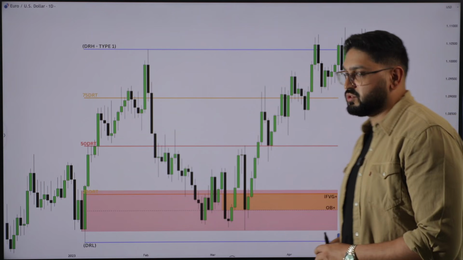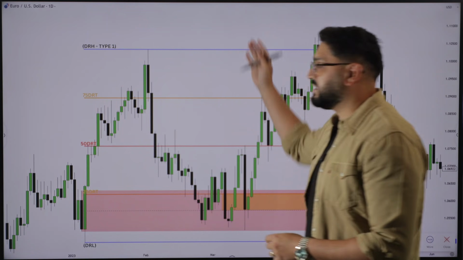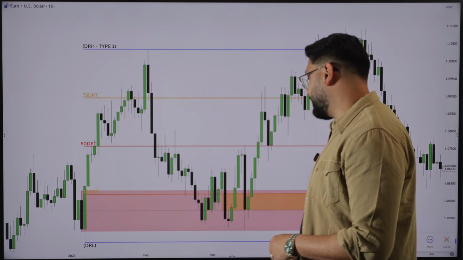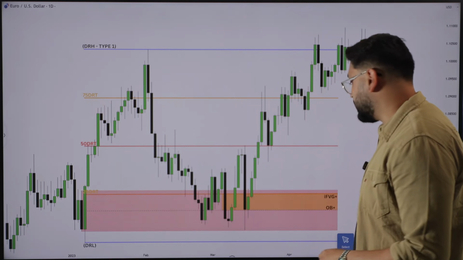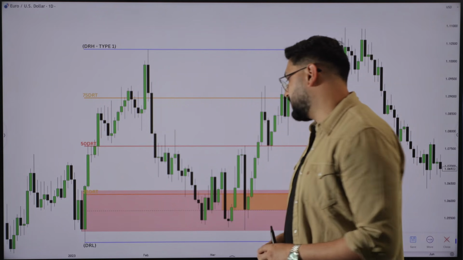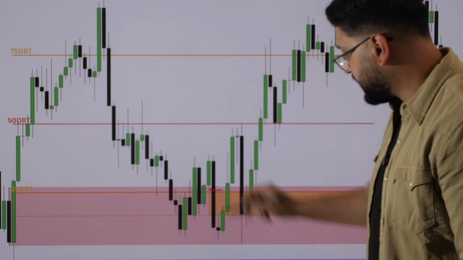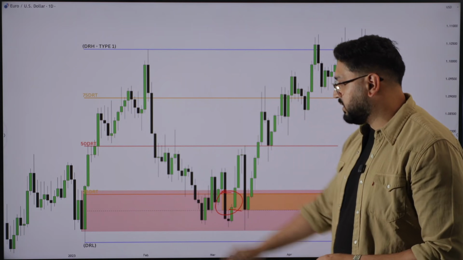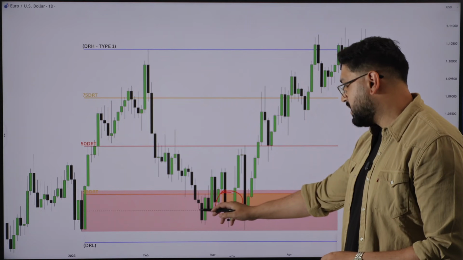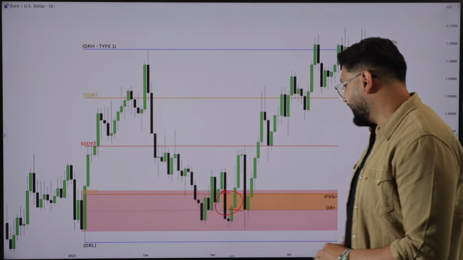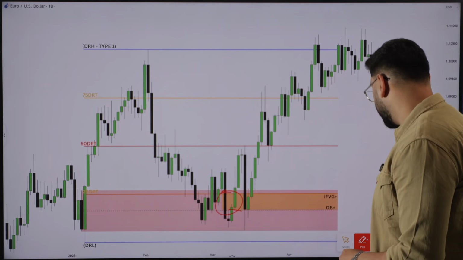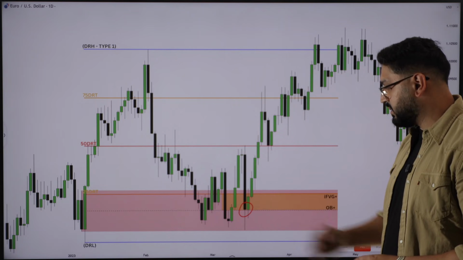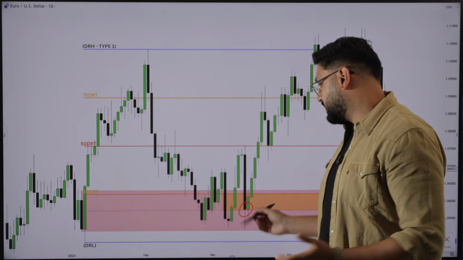Now, with this behind us, we can anticipate price to continue higher and target the type 1 dealing range high. What we now notice here is another really nice algorithmic signature in price. If we look at the low on this candle and the high on this candle, which is the area between the 25 DRT level and the mean threshold of the order block, we can see this inversion fair value gap, like so. Note the bodies over here, they're respecting the discount low of that inversion fair value gap.